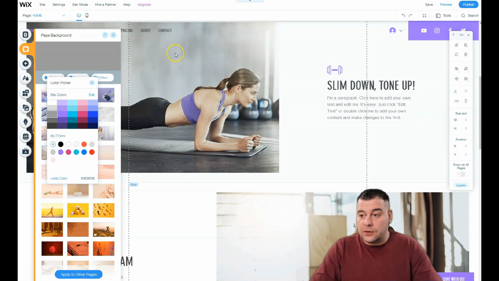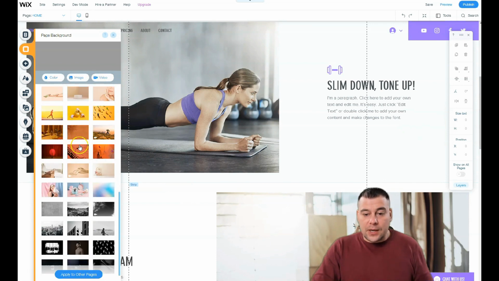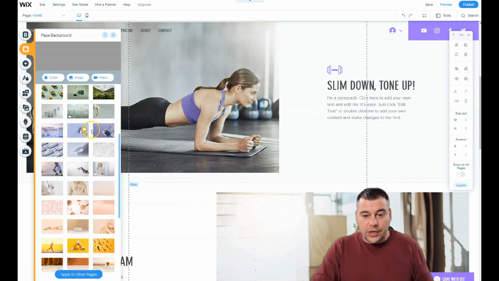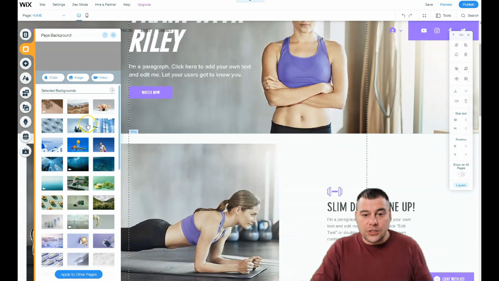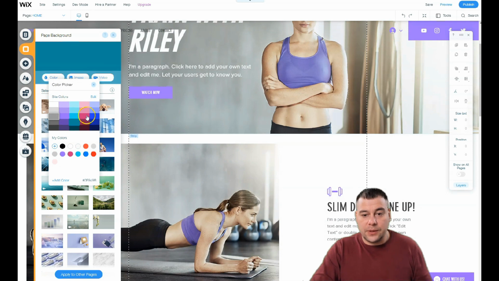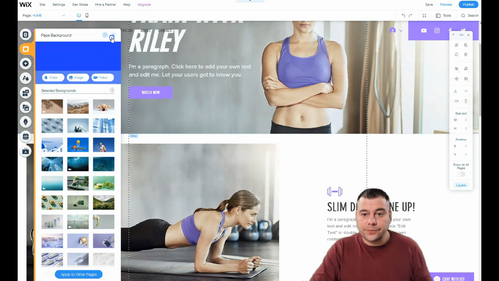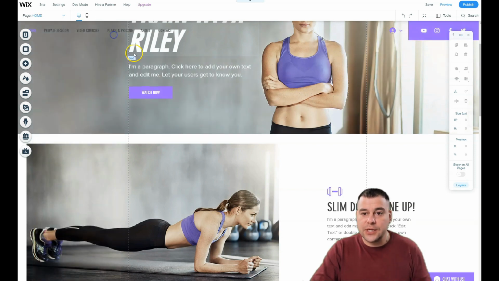You see that all this structure contains some strips or blocks or sections. The name in Wix is strips, but it's pretty similar to other landing or web page builders. And actually, if we change the background of the whole site, we will not see the changes for now. I will show you where it lays.